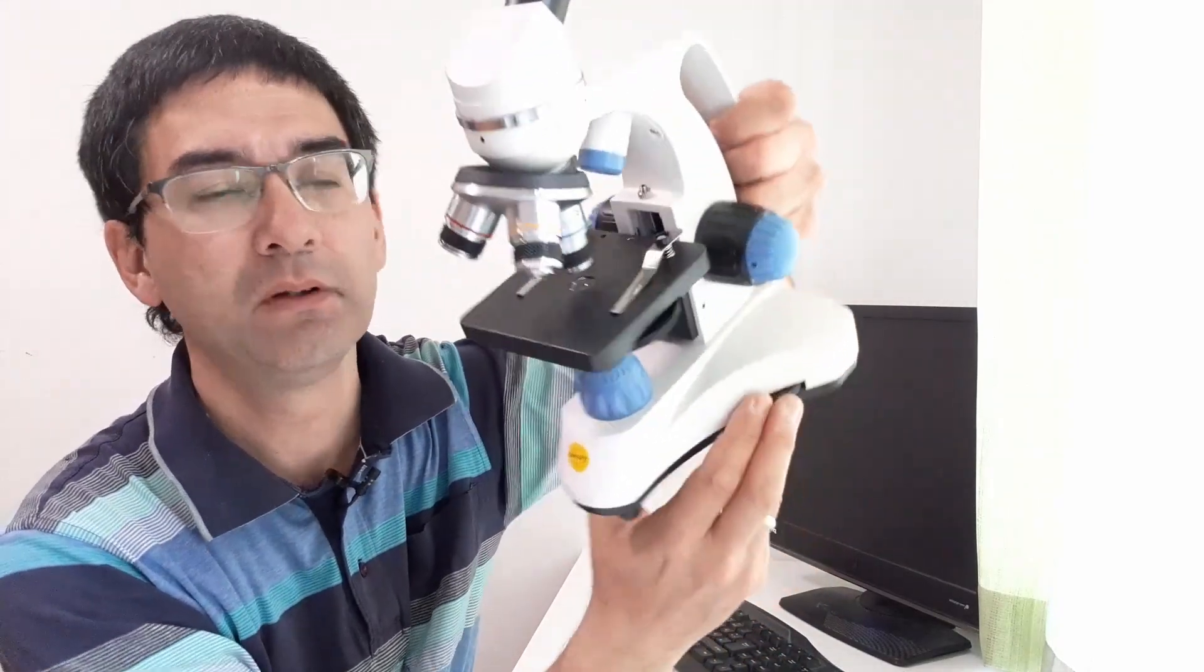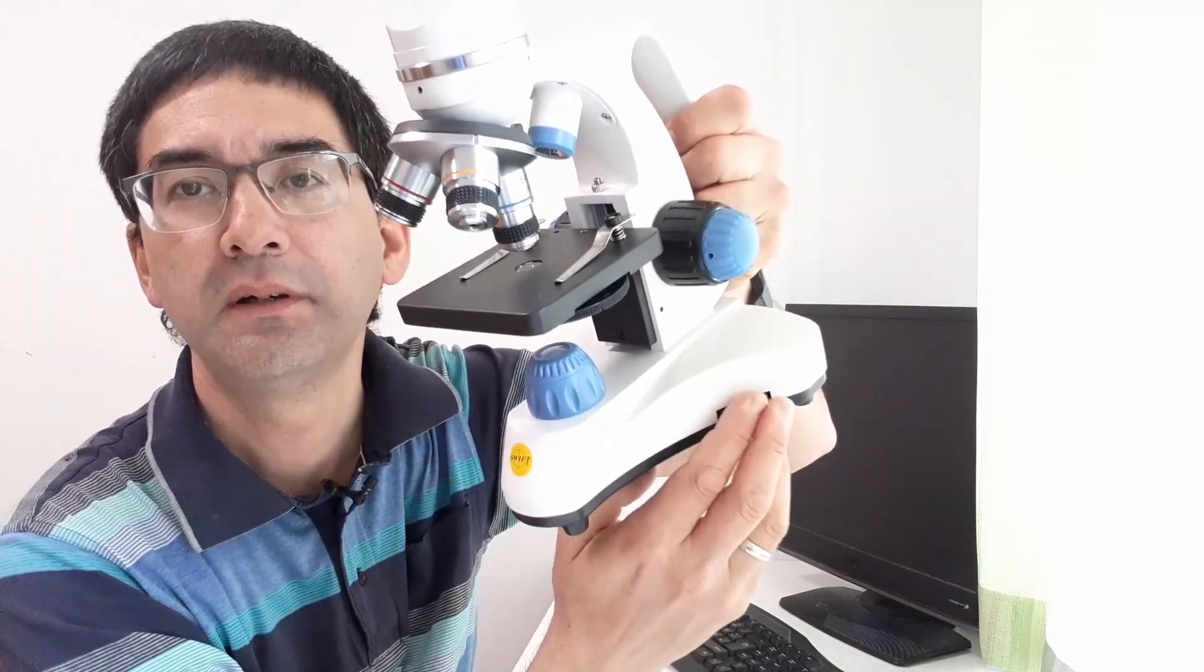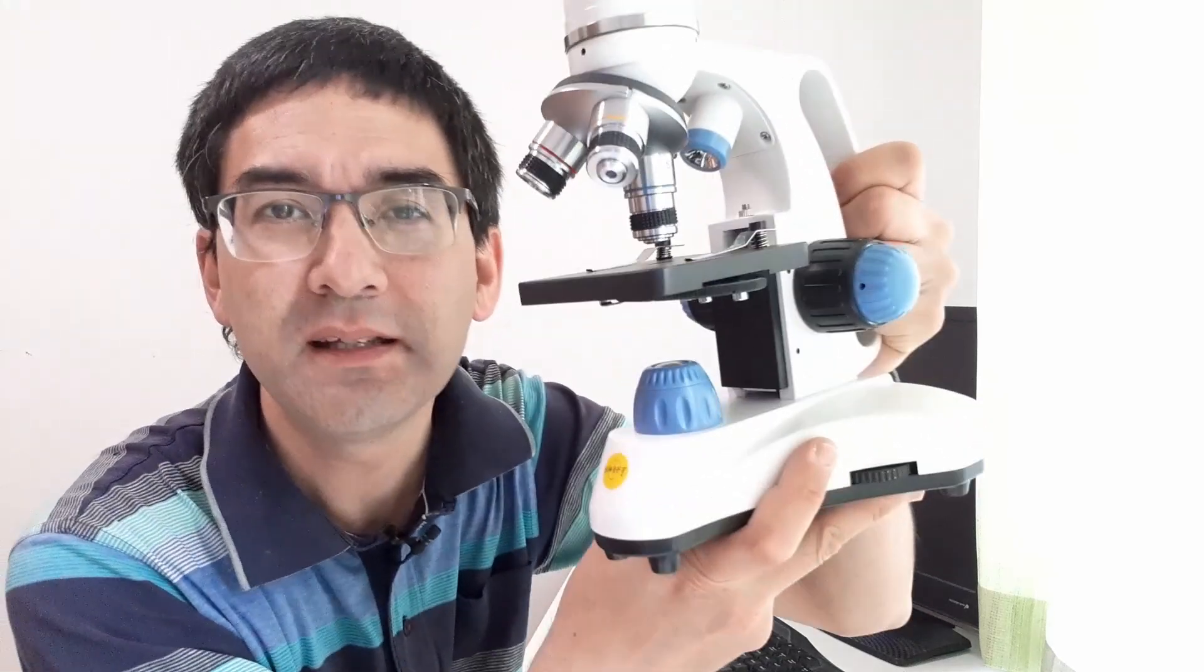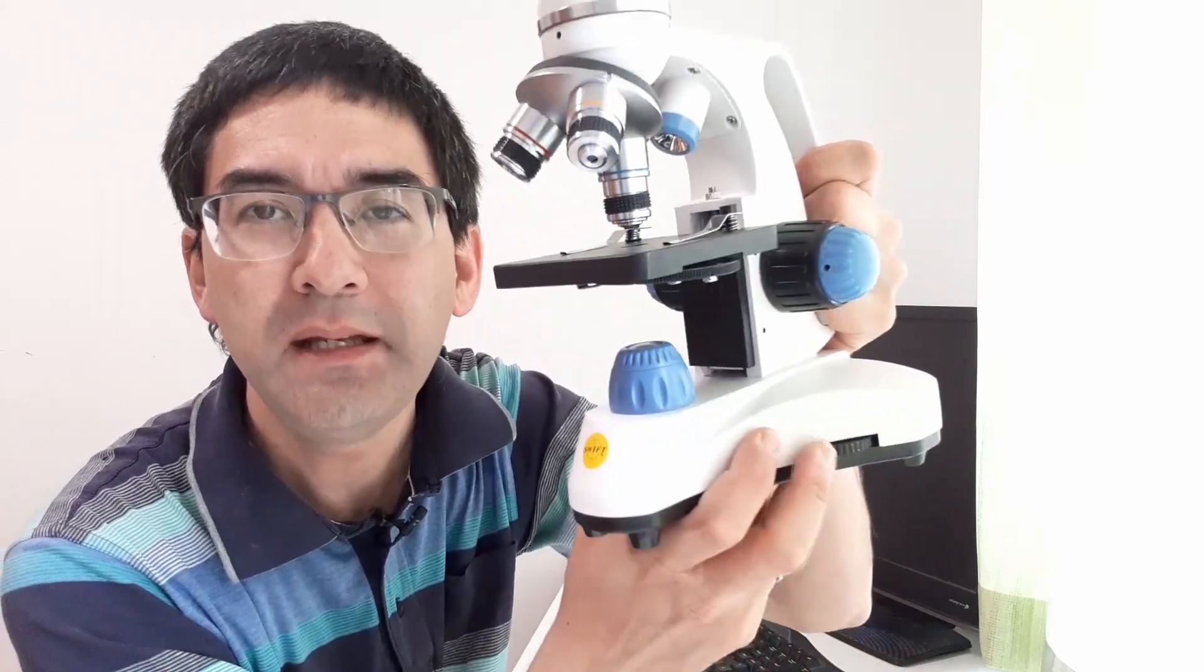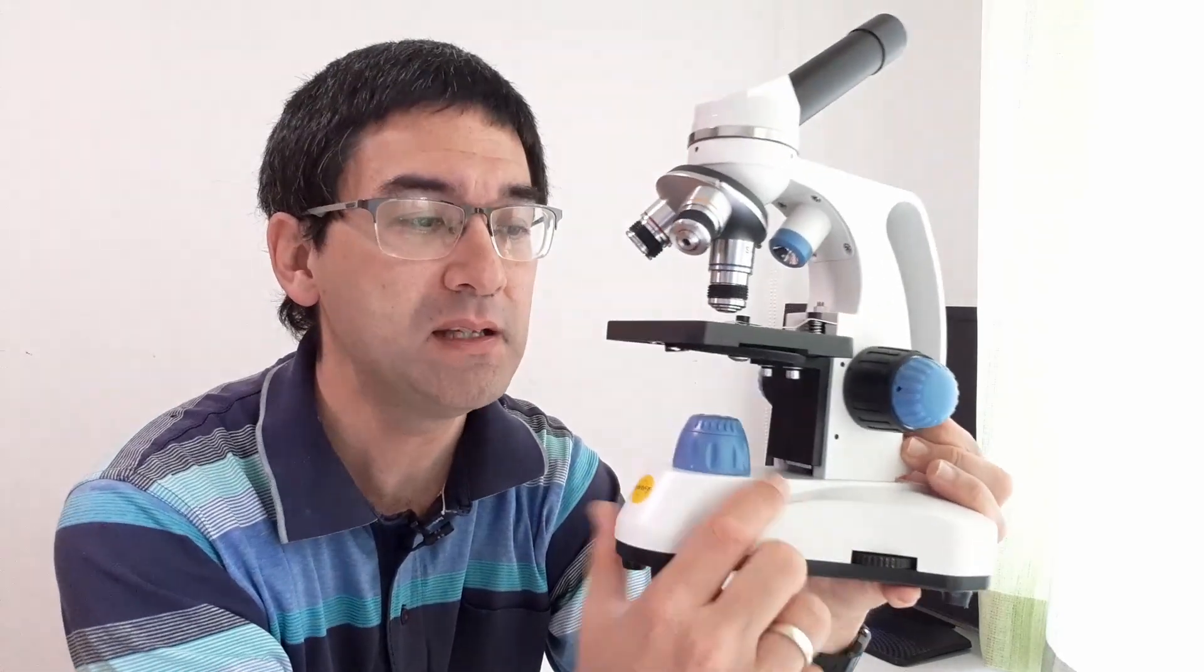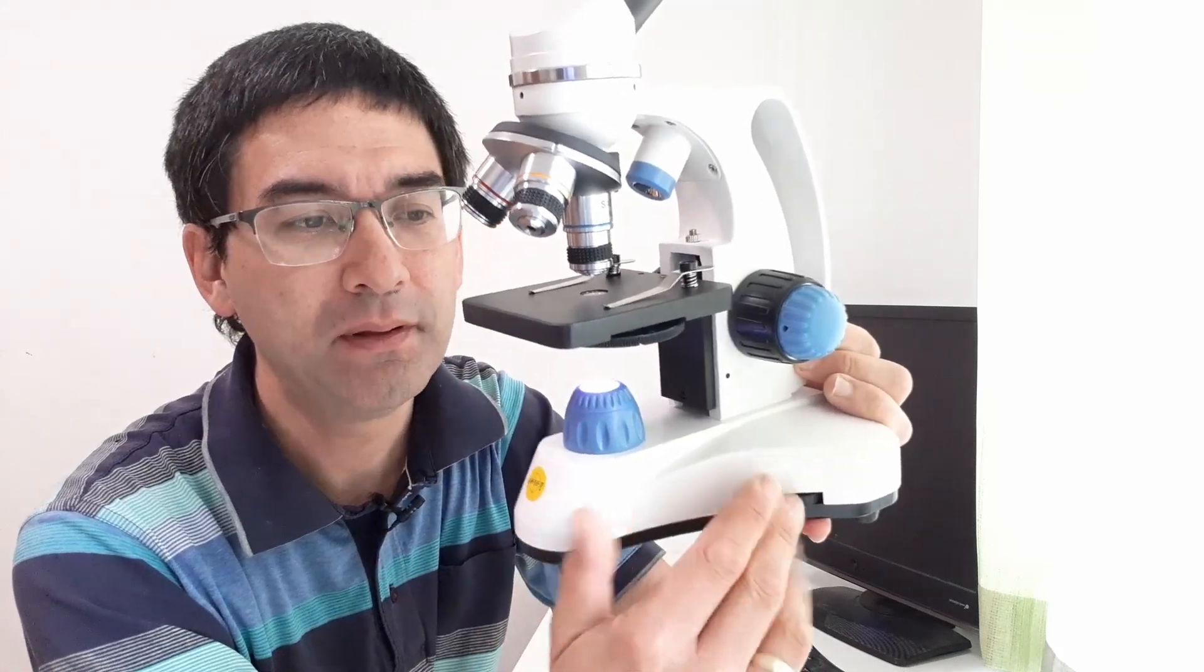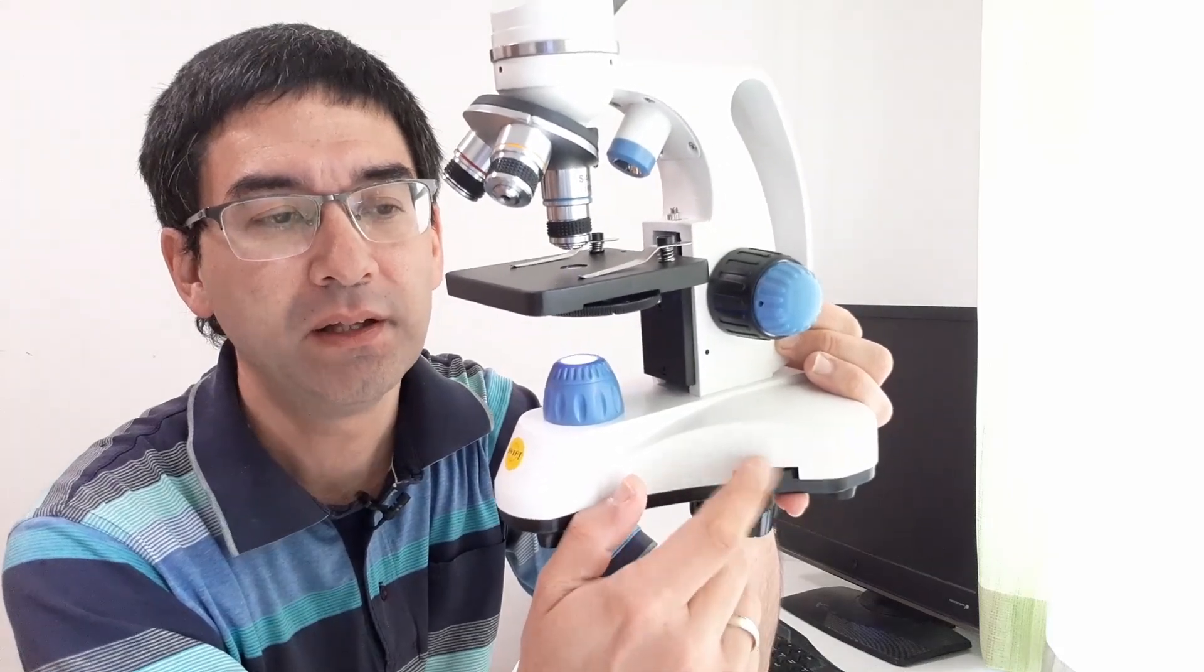I switched it on, the main switch is in the back, but look what happens when I rotate this wheel here. Maybe you can see, look at the lamp here. Of course it becomes brighter and it basically becomes dimmer. So what's so special here? Well the thing that's special is it goes all the way from all the way to bright to all the way to off. I've seen other introductory microscopes that are not that linear. They've actually really corrected this and you have the full range of brightness now and that's something that I really like.